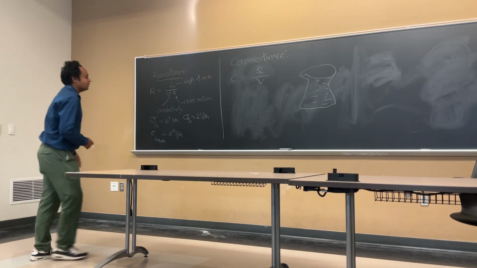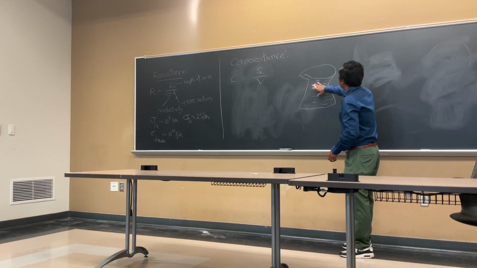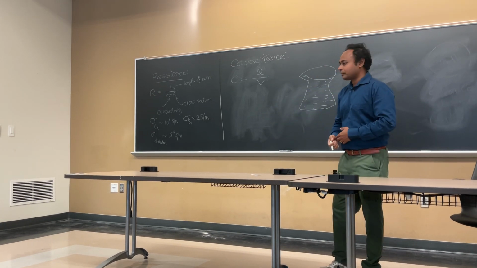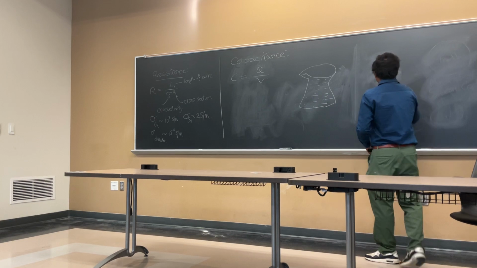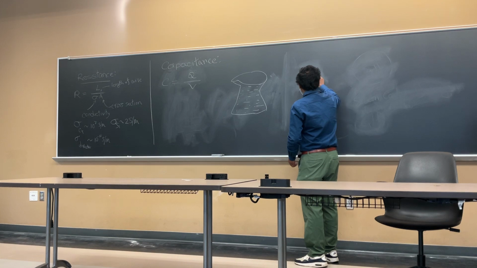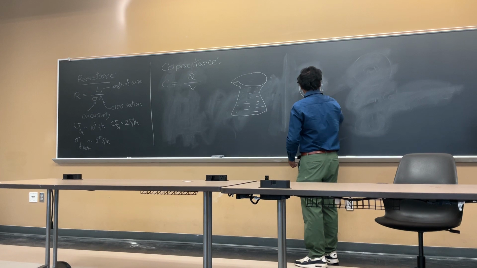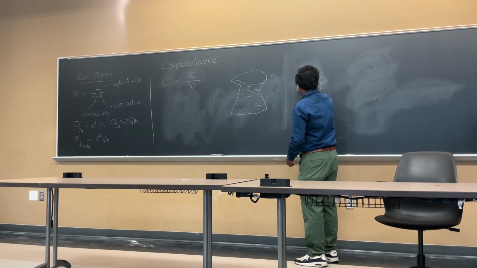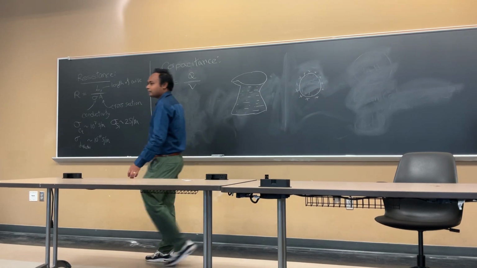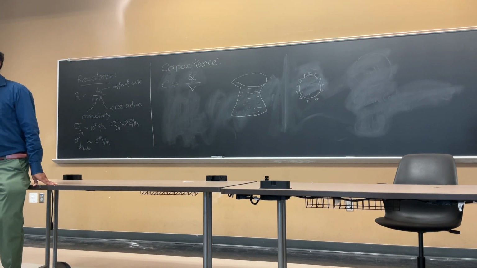And if you pour more liquid into this beaker at one point, the liquid will spill out. So this means that you are going over the capacity of the beaker. In a similar way, if you put some charges on a material, let's say a ball made of metal, how can you put charges on it? What is the easiest way to put charges on it? What is your thought?